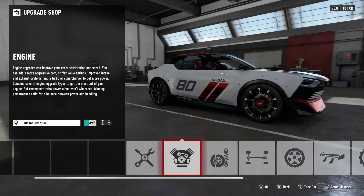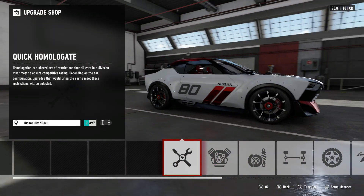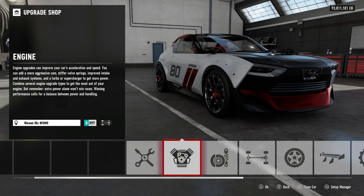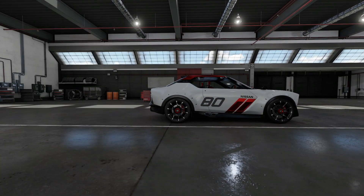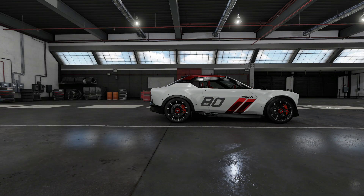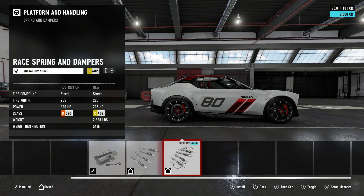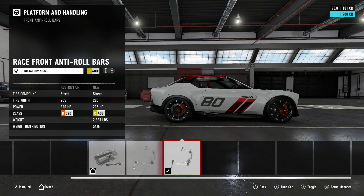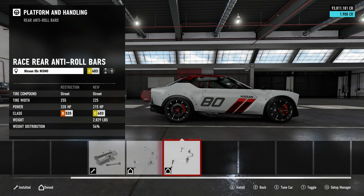Now I've done a little bit of research on this guy and apparently, quote-unquote from Wikipedia — which, is that really considered a quote? I don't think so. This is a concept car from Nissan and it was going to be a direct competitor to the Hyundai Genesis Coupe, Scion FRS, BRZ. It was aimed at young buyers and racing game enthusiasts. That's literally what it says — racing game enthusiasts. Excuse me, dog? Anyways, that's what we're building today. It's an inline four-cylinder and it's probably going to suck, but I'm here to suffer so you don't have to.